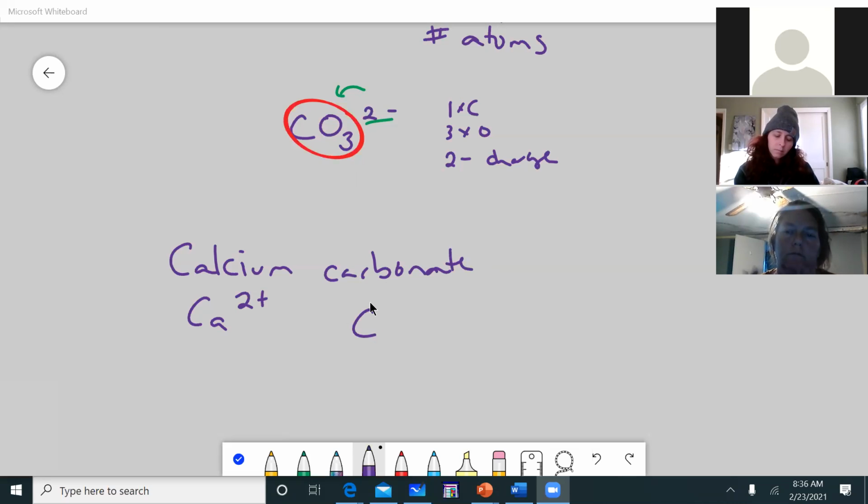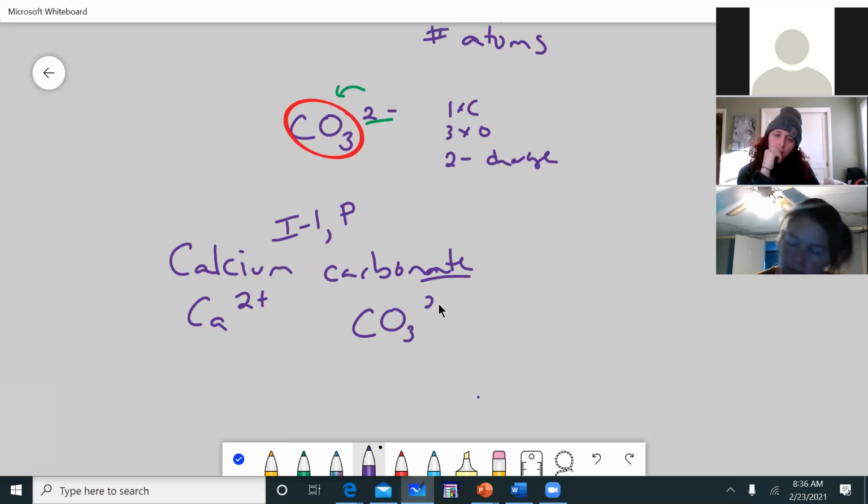Yeah. So something I see students doing is just writing carbon because they're not going through the process of asking themselves, is this a polyatomic ion? So ATE is identifying it as a polyatomic ion. So we can say this is ionic, this is type 1, and it has a polyatomic ion to it. So I need to write CO3 with a 2 minus charge. I'm going to circle this so that I know that's a unit that I want to keep together.